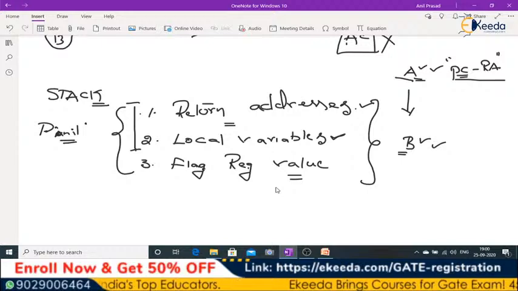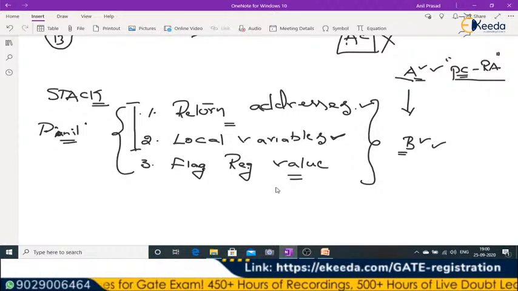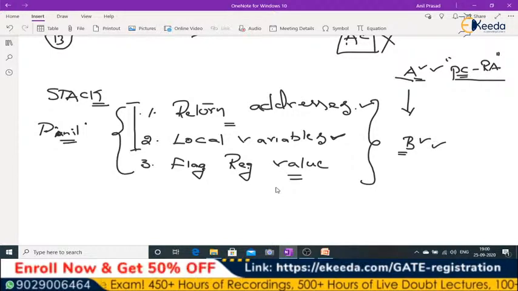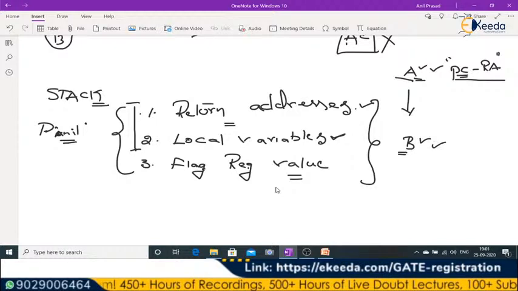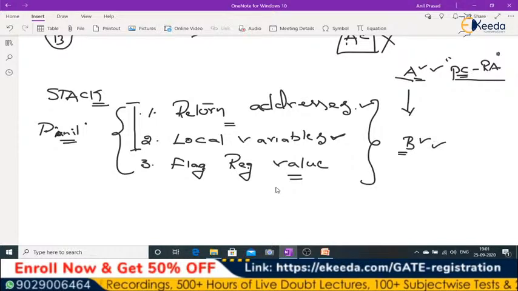So this is all for today. Next week I'm going to continue from where I started today. Okay, so we finish with this. The flag value will depend on the program requirement. Lokesh Parab, yes, you are somewhat correct, somewhat wrong. I'm going to explain the flag register completely next week. Did I make myself clear?